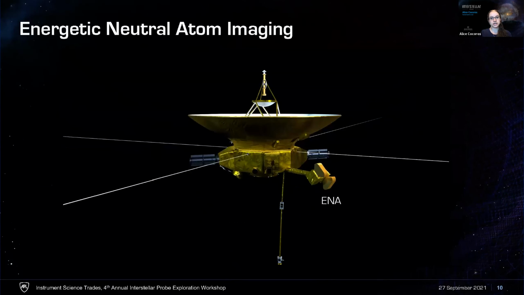We have our energetic neutral atom imaging, where you have these 2 fans accommodated on a boom that is opposite the particle sweep boom, which conveniently balances it out, but also allows for almost entire sky coverage of the ENA measurements with a small sun exclusion zone of 10-degree half field of view. You need 2 instrument heads in order to achieve this angular coverage, and we're assuming an energy measurement range of roughly 1 to 100 keV.